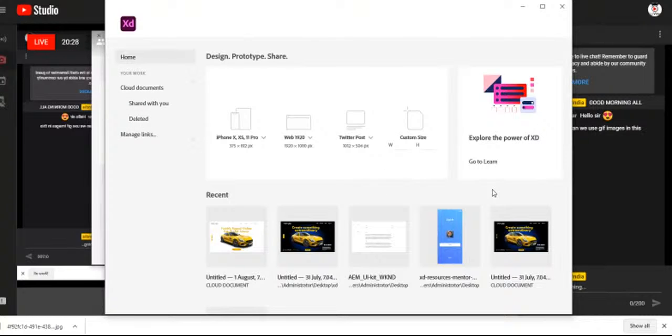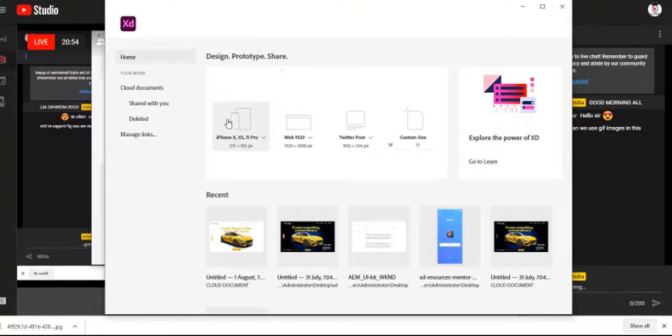or friends. So first, what is the software? The software is UI and UX designing software, right? So what we do here is design, prototype, and share. Keep in mind these three things. We design here, we see the prototype, and we can share this design and prototype with someone else, right?